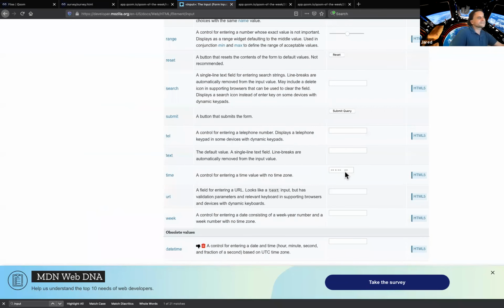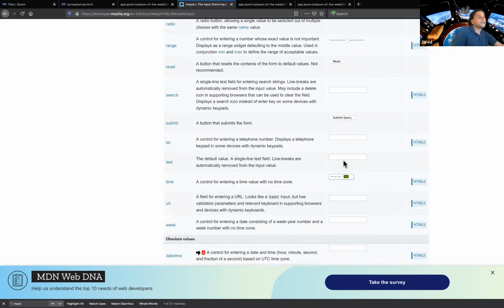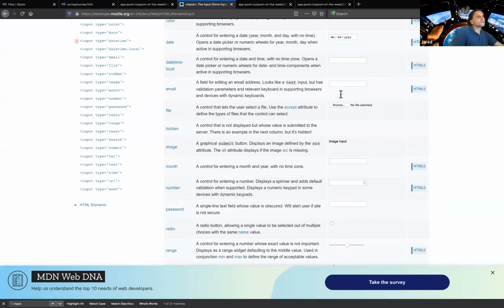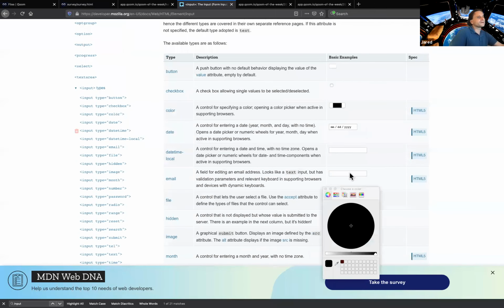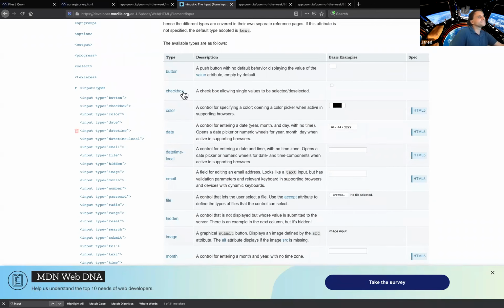So you can ask for the time of day. You can ask for your favorite color and pick a color picker here, and it brings up a color picker, a checkbox. So let's say a color, right? I can go in this type here. And here, I'll send you guys a link directly to this page, so you guys don't have to figure out how I got there.